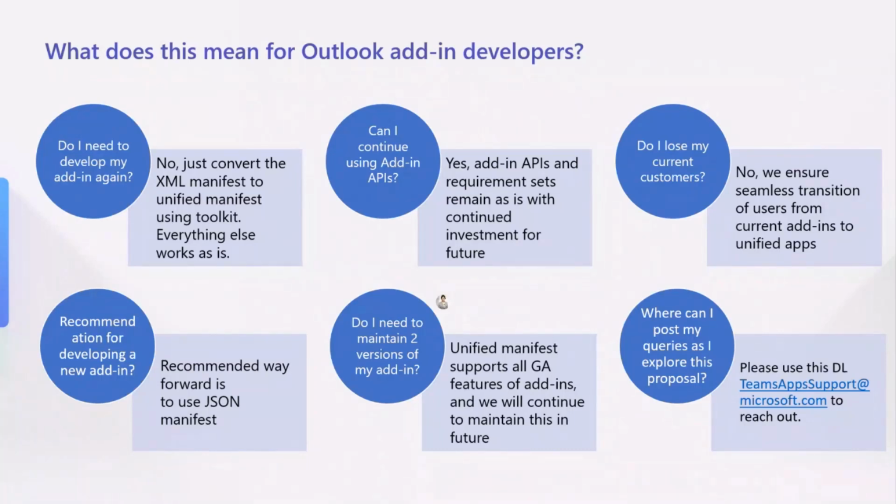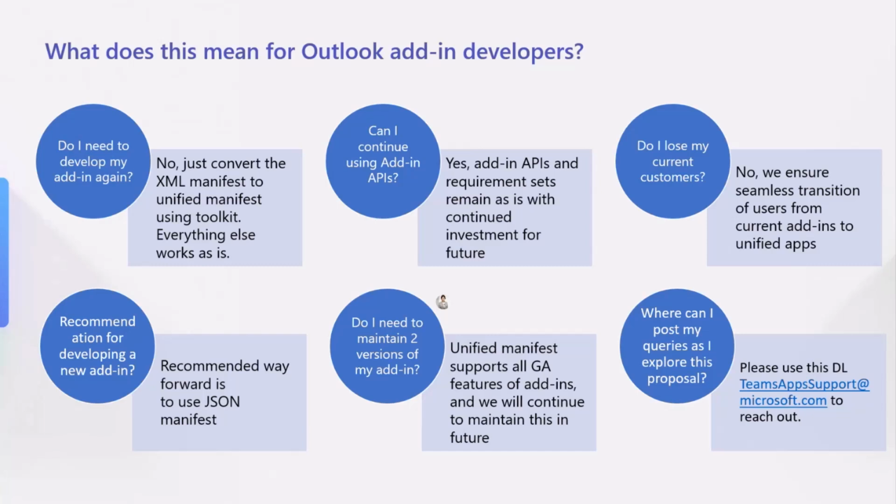Absolutely, yes. That part of the equation, or that part of the add-in, does not change. Office.js APIs remain as is. You can use them as is, and whatever investments that we are making in these APIs will continue to be done in the future as well. So that part of the equation does not change at all.